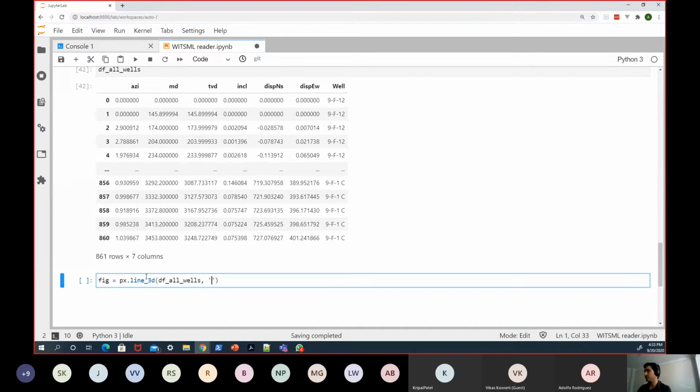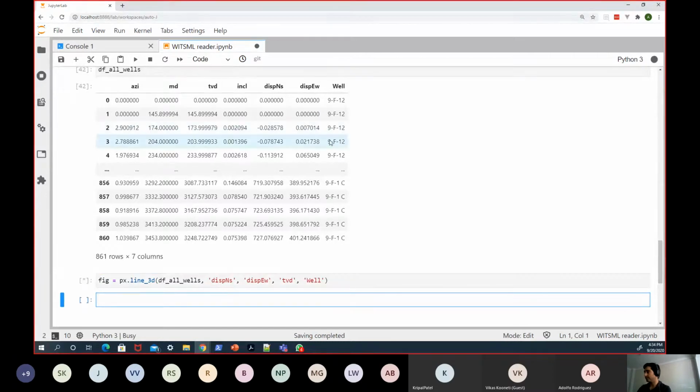So for X, I want to use this NS, displacement north-south, and for Y, displacement east-west. And then for depth, I want to plot the true vertical depth. And I also have to specify if I want to split all this in multiple trajectories, which column has the tag. In this case, the tag is the well name.